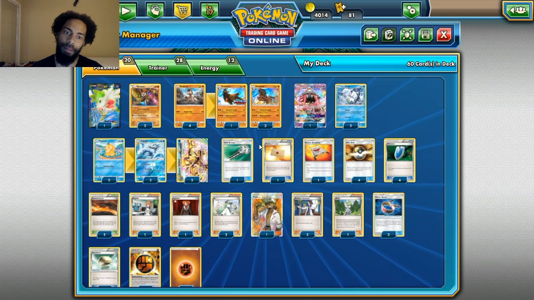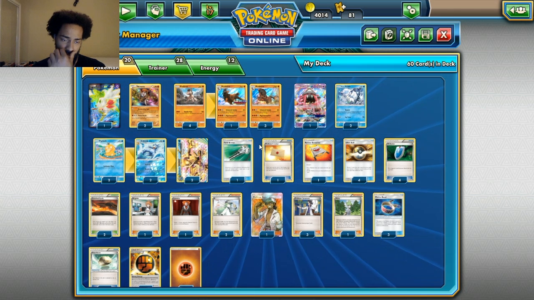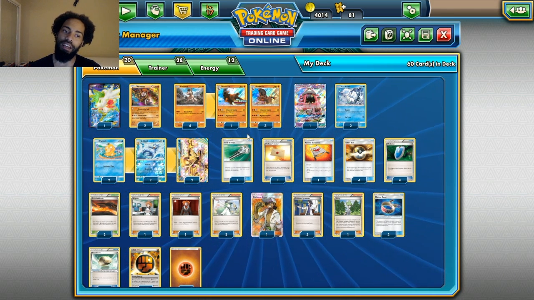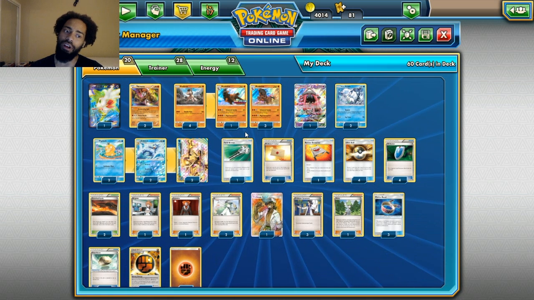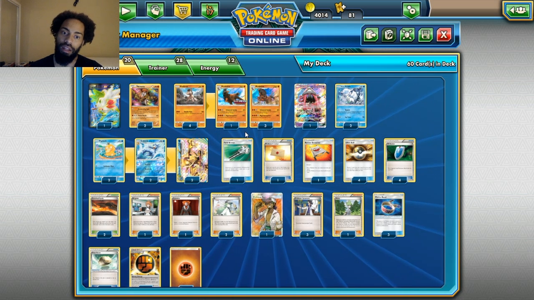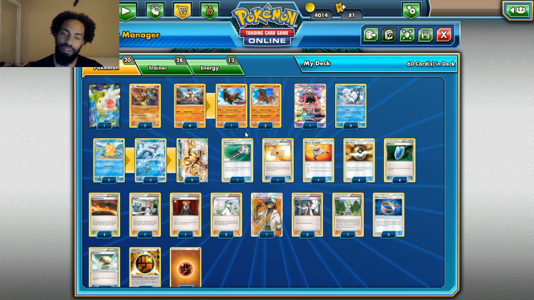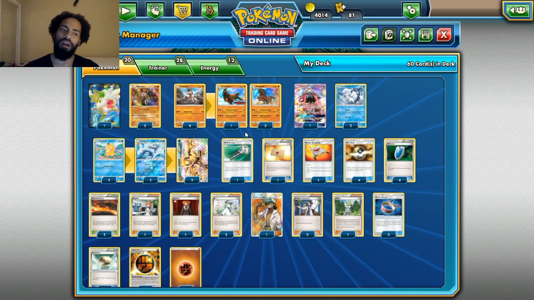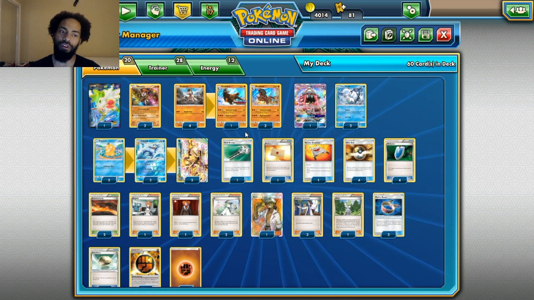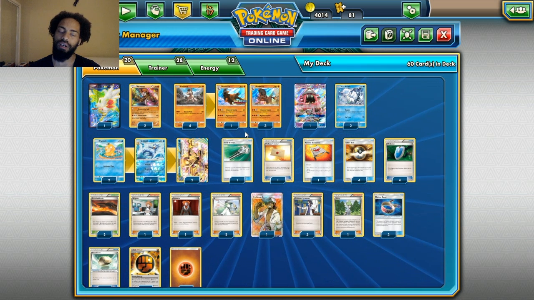I was thinking about Max Elixir. I had a version of this deck with Max Elixir, but I feel like it never came out on time. I would put it on the wrong Mudsdale, or it would be a Mudsbury, and then I'd be trying to power up two different ones, and it wasn't really working. Maybe with an Energy Switch, but I figured the Golduck was a little better.